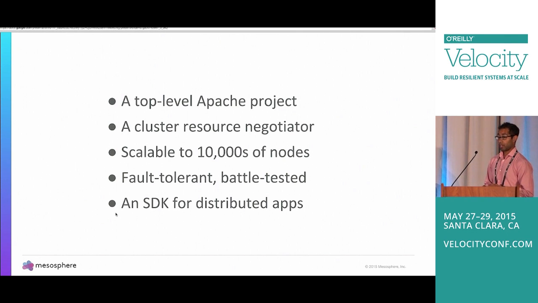Mesos scales. It scales really well, and this is not something that's happened overnight. It's taken 4 years of testing at Twitter to basically scale to this size. I think the largest reported Mesos cluster was 15,000 nodes, and that's just a single Mesos cluster. Most people will run a couple of clusters, but you get the idea. It works really, really well. And like I said, we like to think of it as this SDK for distributed apps, and that's something we're working a lot on at Mesosphere, to make it really easy for people to build applications on top of Mesos.